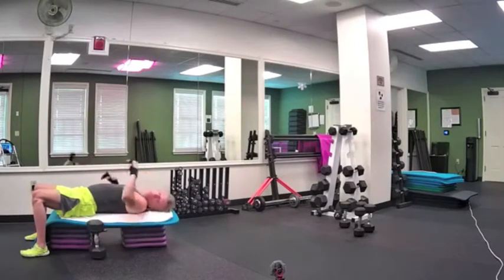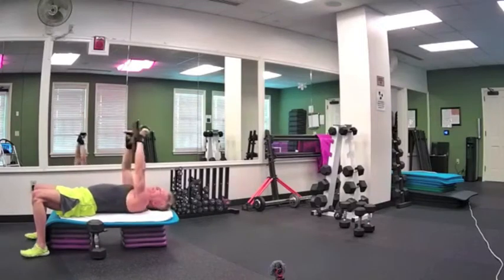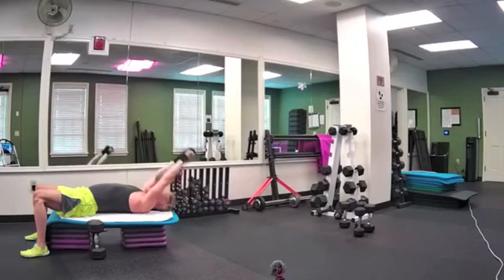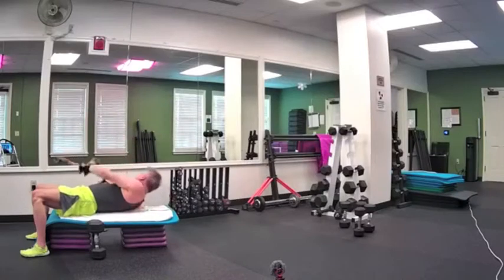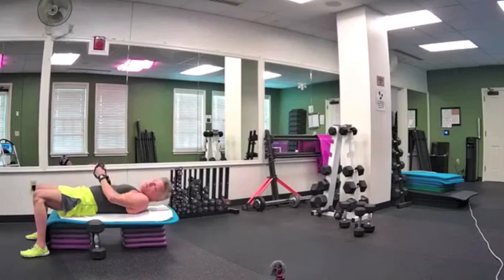All right. Before we get up, we'll do a couple more things from here. We'll do some pullovers with a double leg stretch. Hit the core. We'll do some reverse crunches as well. We don't have to move yet. So let's grab one dumbbell with both hands.